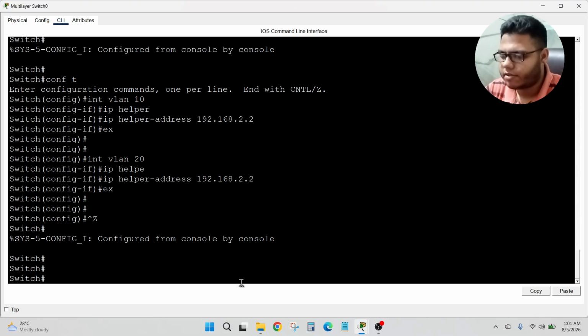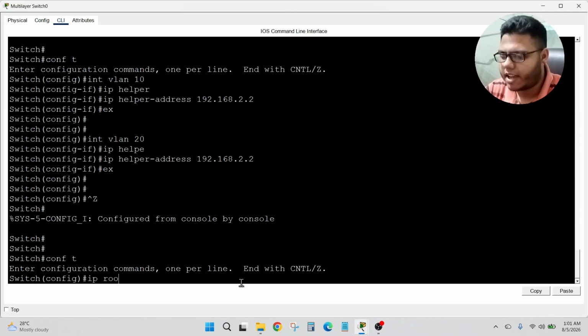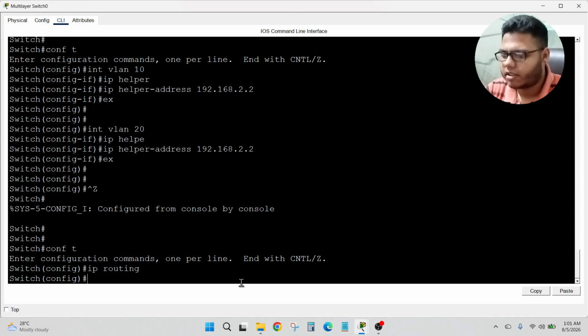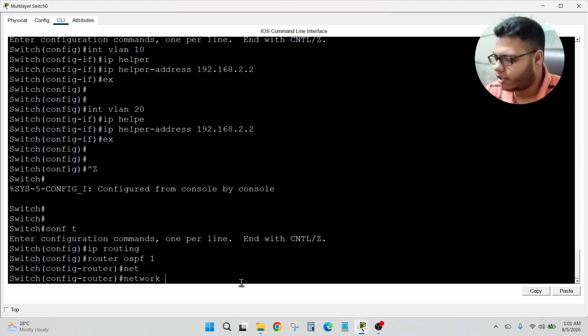Our multilayer switch also needs router OSPF configured. Configure terminal, ip routing, router ospf 1, network 192.168.1.0 and we write area 0.